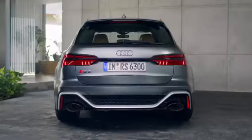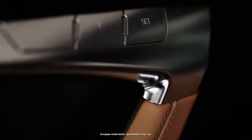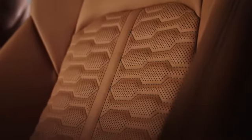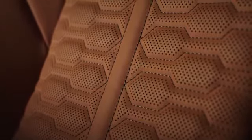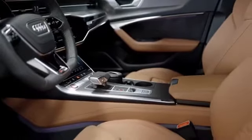My name is Matthijs van Thijl. I'm a designer working for Audi in the interior department. Our job is really to bring a cohesive design where everything seamlessly talks to each other, while at the same time maintaining a very strong character. One example is the ventilated sports seats with an integrated headrest — they look really fabulous. It's more about being in command, like a tailor-cut suit, but with a very different attitude in how you sit in the car and use the space.